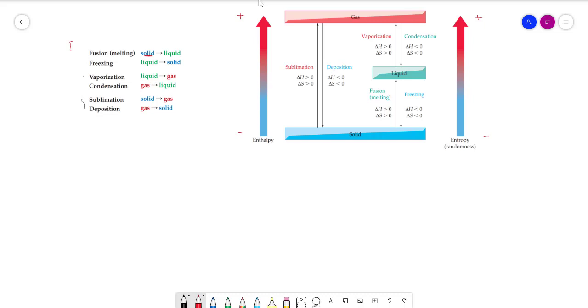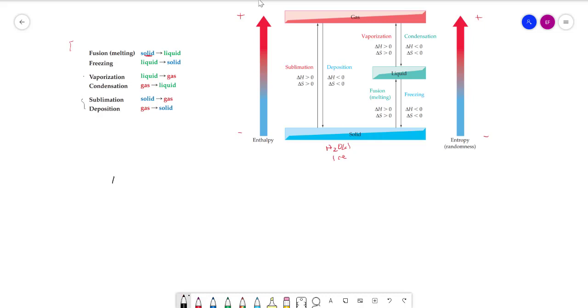So at the bottom we have the solid, right? And the solid has the lowest entropy, meaning it's got the least randomness, but it's also got the lowest enthalpy of the system. So think about, say, ice. So that's water in the solid form, right? All those water molecules are locked up in position, they're immobilized. So if we add energy to the system in the form of, say, heat, what we can do is traverse directly from solid to gas through the sublimation process, and in that case the delta H and the delta S are going to be greater than 0.